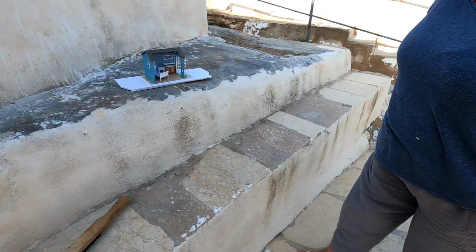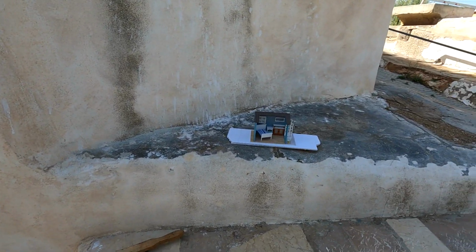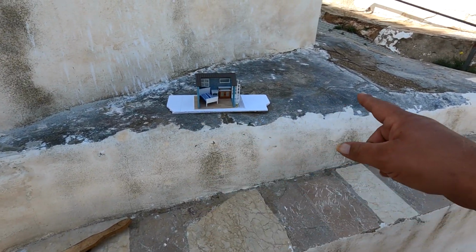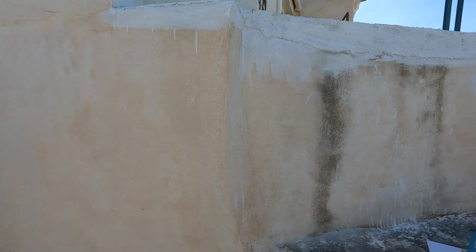and all the stuff down here as well where the water's run off. Yeah, you can see the rivulets, can't you? Yeah. There. Yeah. In lines. But I see little point in painting this and this until we've worked out what we're going to do about this, because it's still going to run off and cause the same issue. But if I can get up there done and then work my way along, that'll be a lot better.